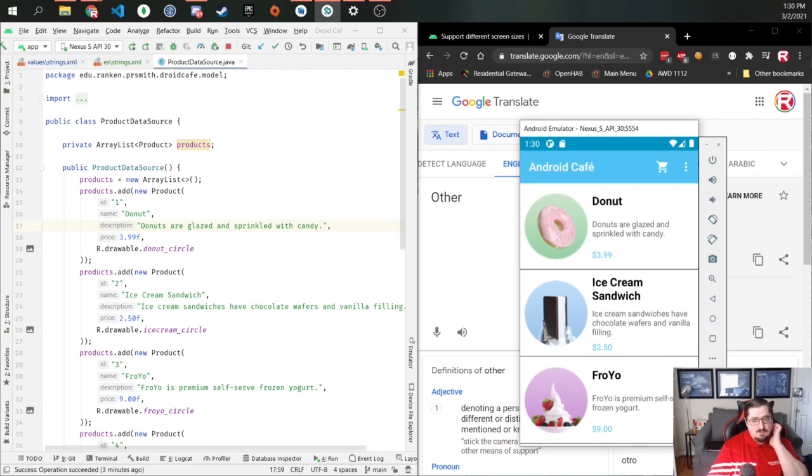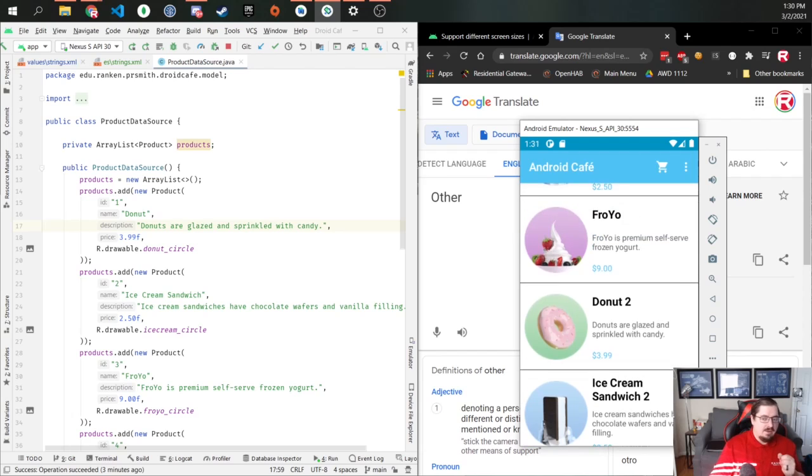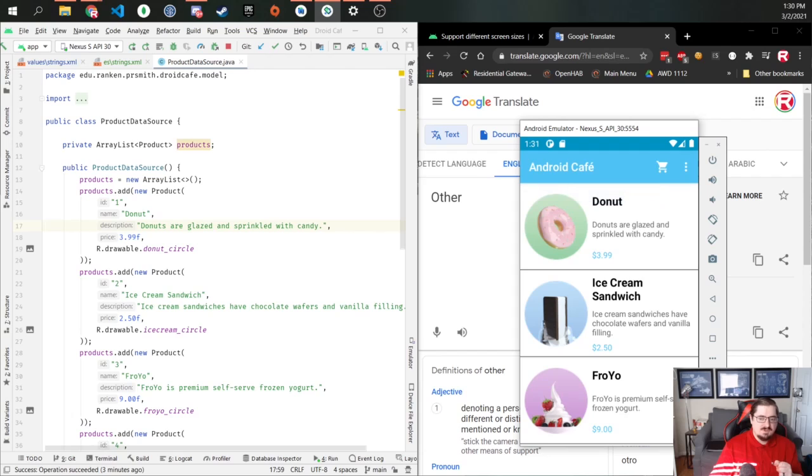Okay. Now, if you've explored the app a little bit more, you may have found that there's another place on this screen where things are still appearing in English. Can anybody spot that? There's another place on the screen, which is not this, where we're seeing English text. Is it in the menu? Okay. Okay, not. It's not Android, is it?